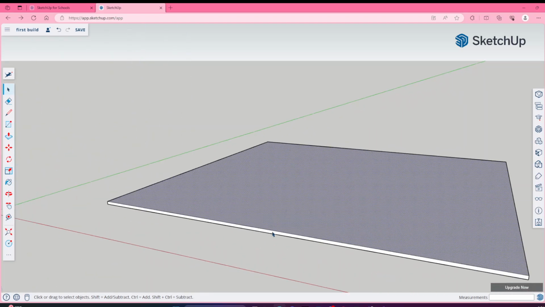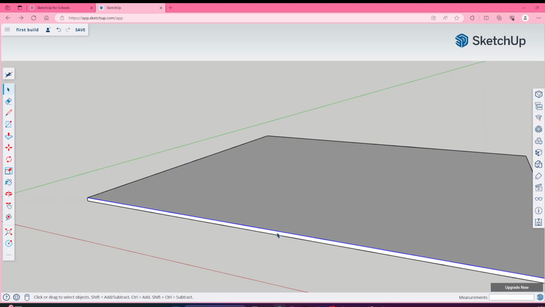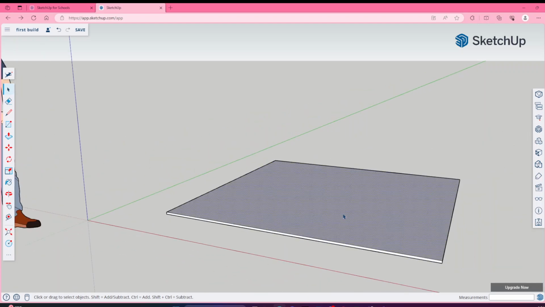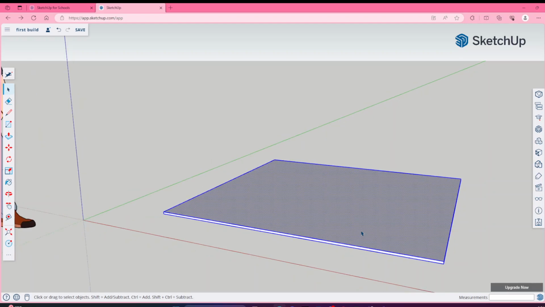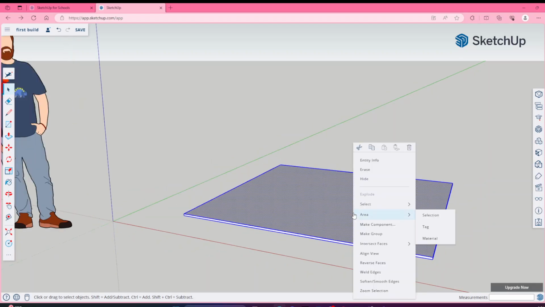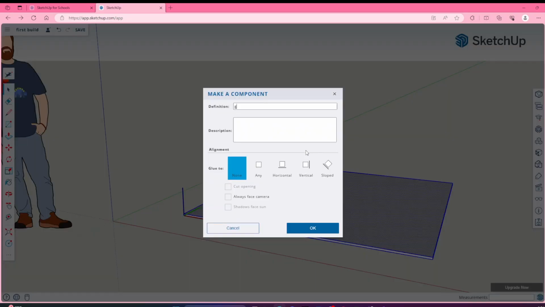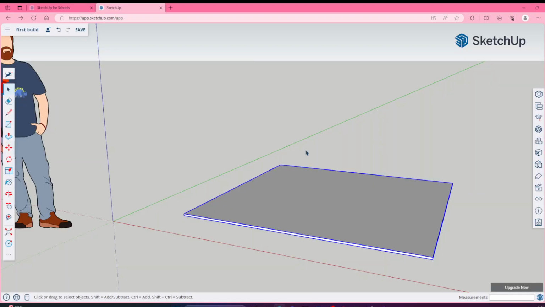I could zoom in and click on this thickness. But if I triple click, you'll see the blue lines have now highlighted the entire component. And I'm going to right click this and make this a component. And I'm going to call this my grass. I just type it in and hit enter.